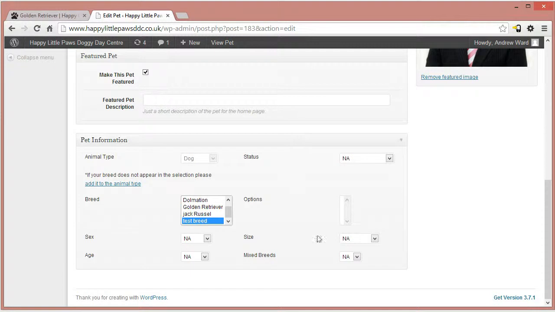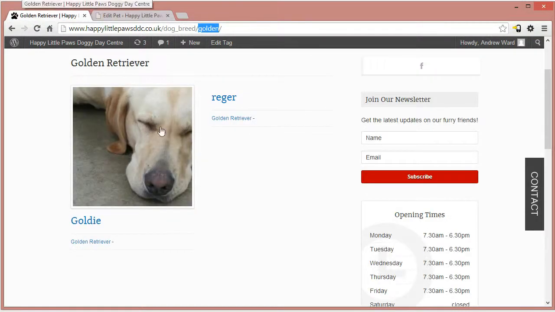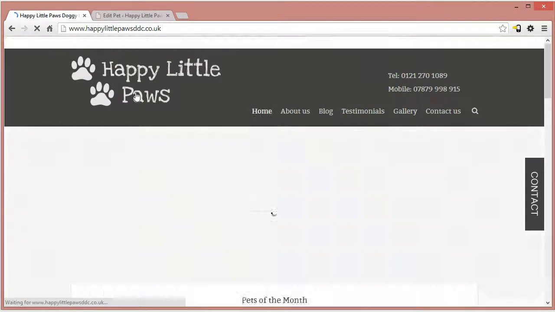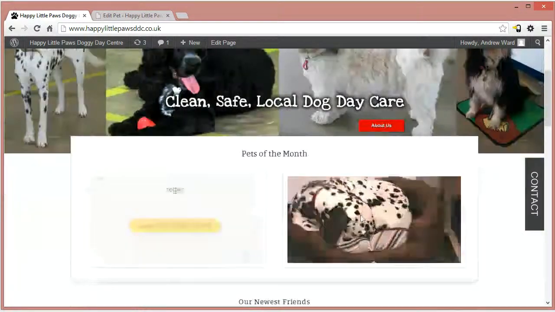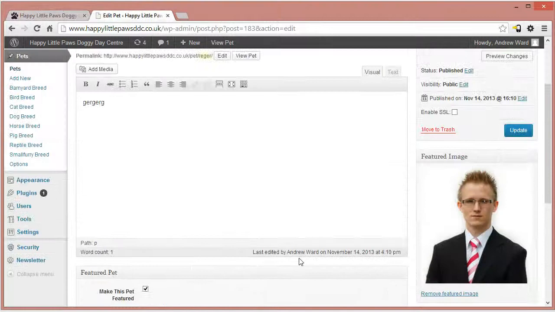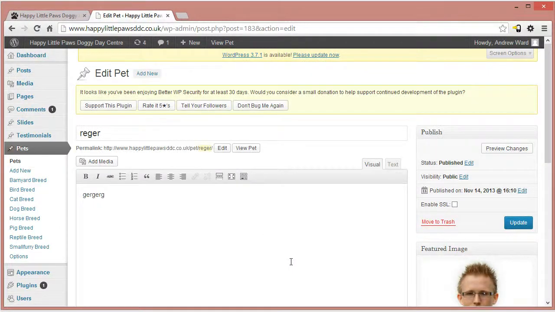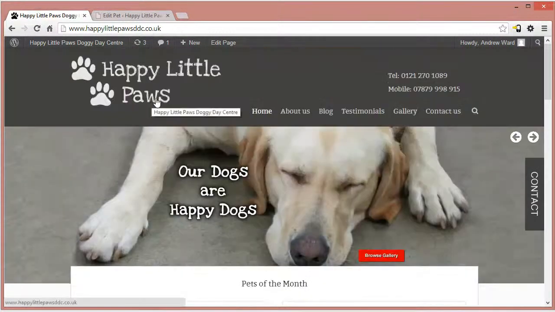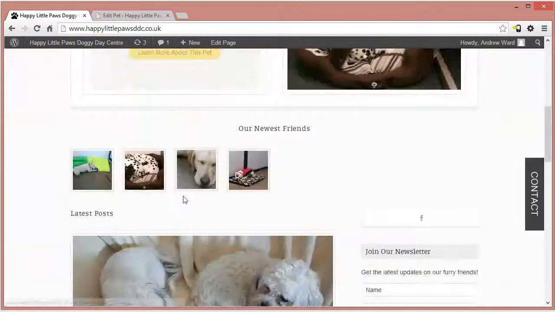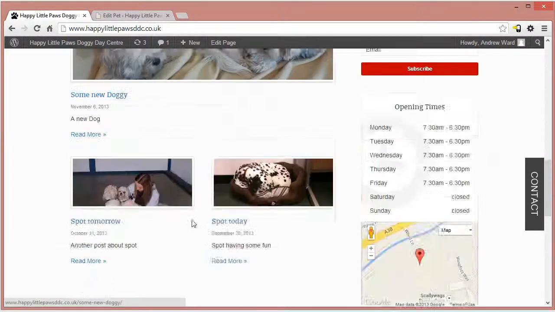This is kind of an academic point really of categorization. You might decide that you don't want to do it that way, it's up to you, but that's basically how to administer the dogs on the system. I'd recommend doing this. I think it's quite a nice little feature in terms of being able to show your customers what's going on with the dogs there. I think it makes it a lot more personal, so anytime you get a dog, it's kind of a win to put it on the website.